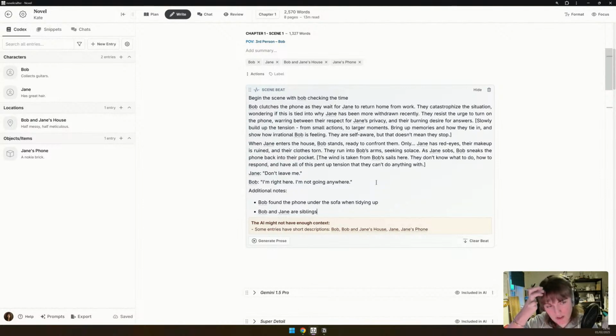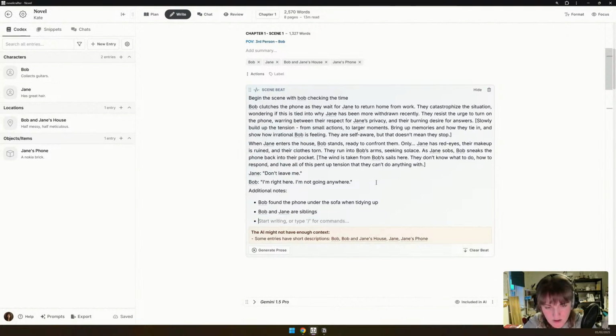What else do I want to guide the AI with? Bob comfort bakes, but they've run out of sugar. Absolutely no idea what this is going to do.